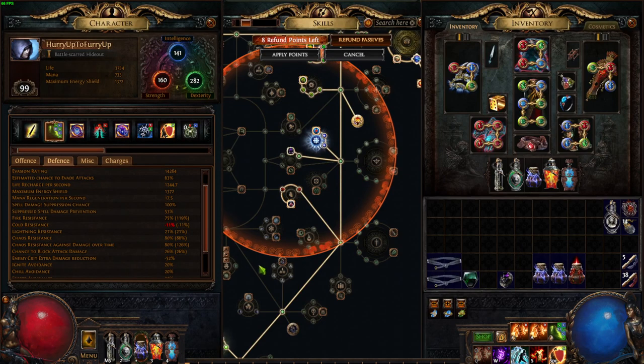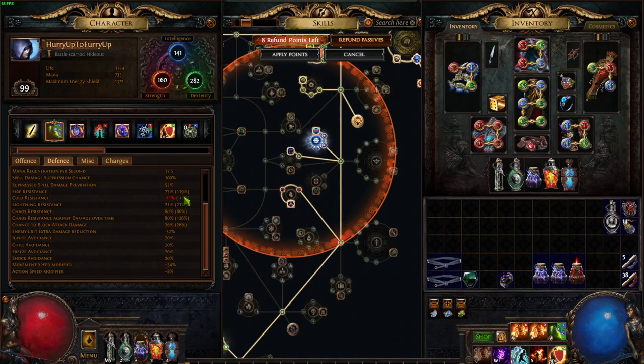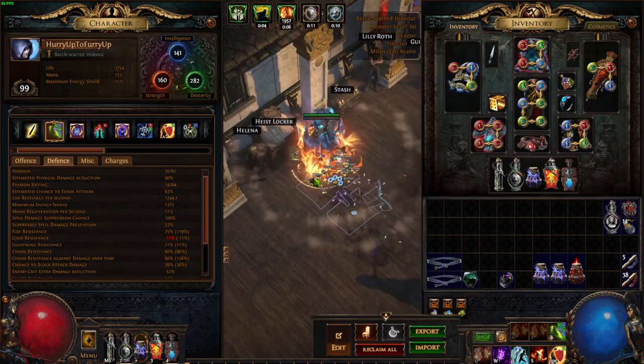Let's take a quick look at the character again. So we are sitting with no flasks on at around 15k armor here, 14k evasion rating. As I said, 80 all res basically, and 85 chaos res, which is pretty good. The only thing that can really kill us is physical damage.